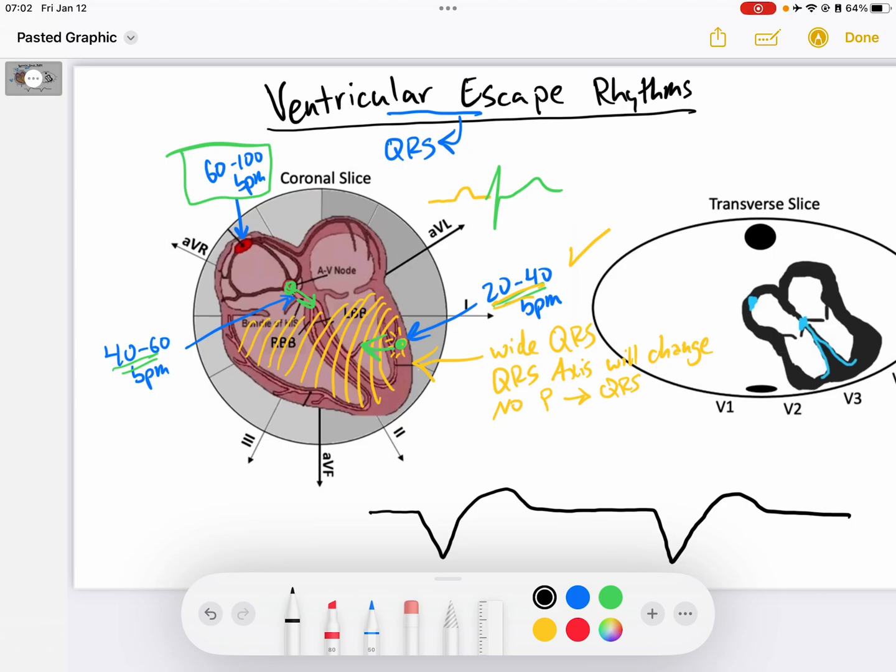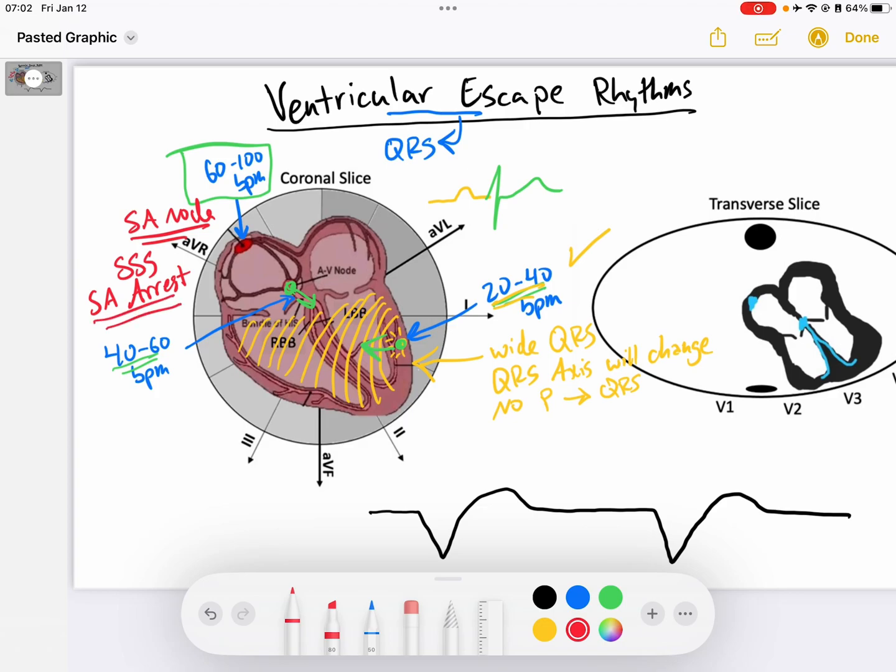Well, why would we get a ventricular escape rhythm? If our SA node, that's here, has, say, sick sinus syndrome, or we get a sinus node arrest, and the sinus node's not beating, well, the ventricles are going to need to fire off. And so maybe we see a ventricular escape beat whenever our sinus node is not functional and not sending signal down to the ventricles.